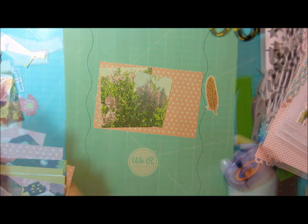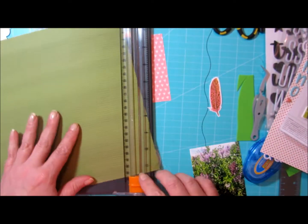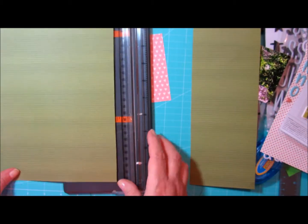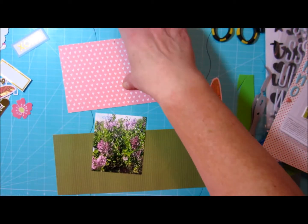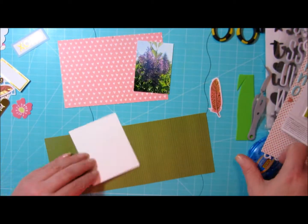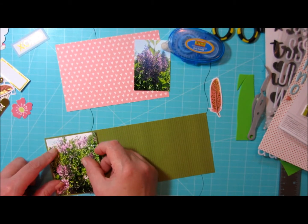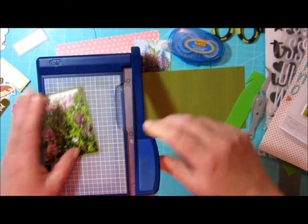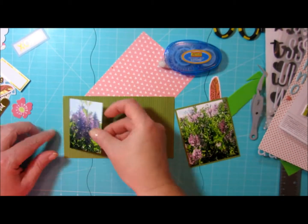So what I end up doing is just pulling from my scraps this piece of green paper, and I'm going to end up backing those two pictures on the green. And I think that just kind of pulls that all together, makes that green pop out a little bit, just stand out a little bit from the pink background. So I'm just mounting those two pictures, and I like the two different sizes there. I like being able to combine them on one 4x6 card. So I really do end up liking the way this turns out.